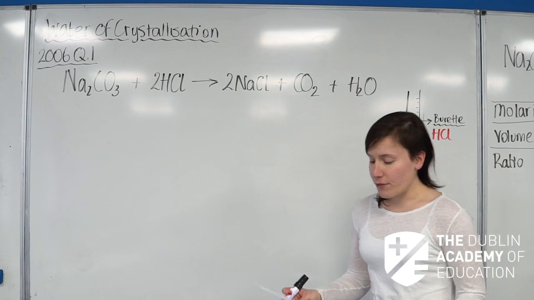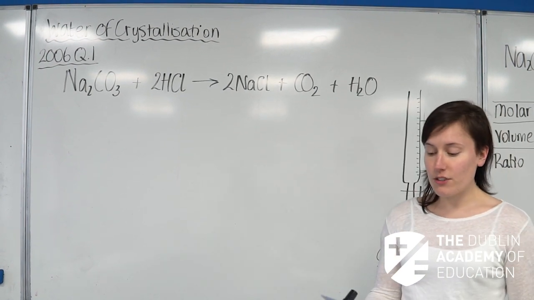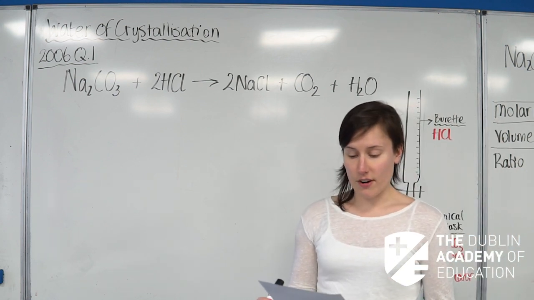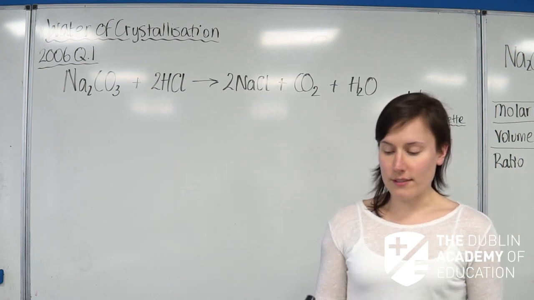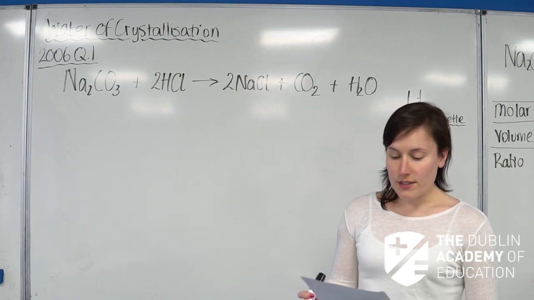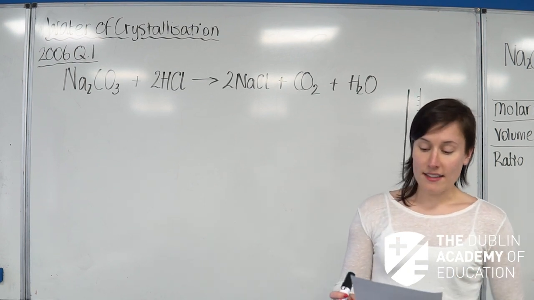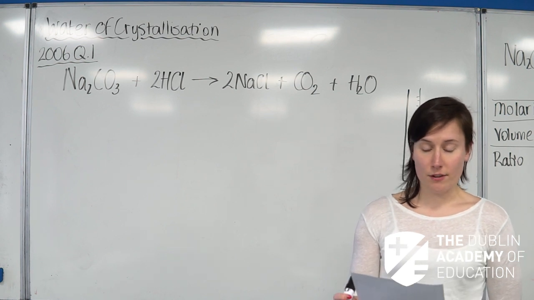So we're first of all told that we have an experiment that was carried out to determine the percentage of crystallization and the degree of order of crystallization, which is our X value, in a sample of hydrated sodium carbonate crystals. An 8.20 gram sample of the crystals was weighed accurately on a clock glass and then made up to 500 centimetres cubed of a solution in a volumetric flask.